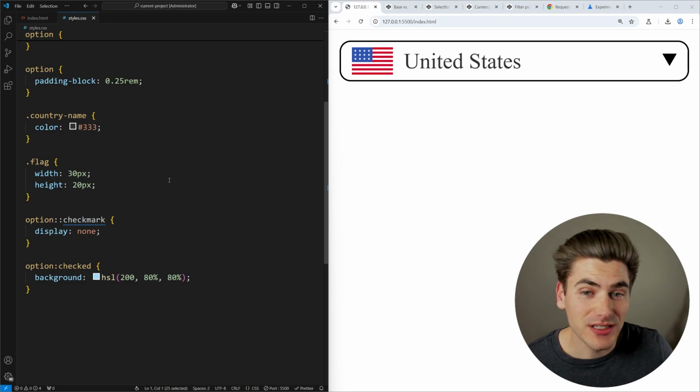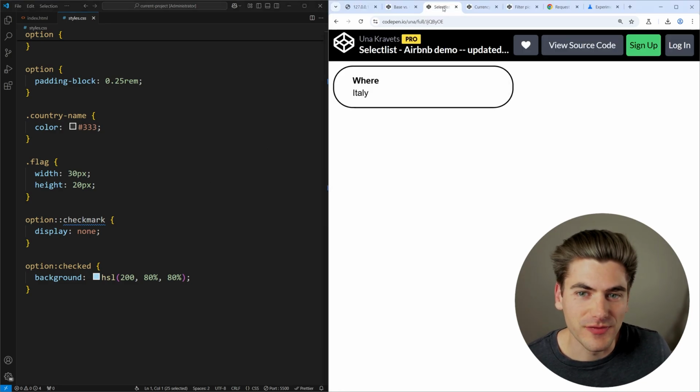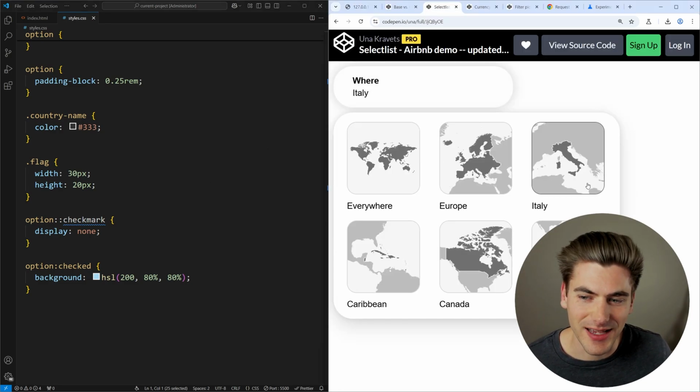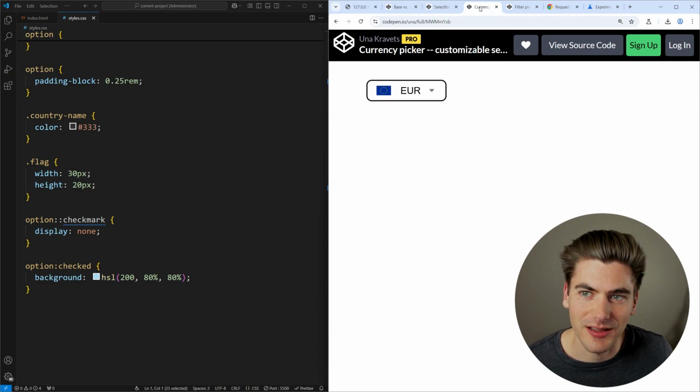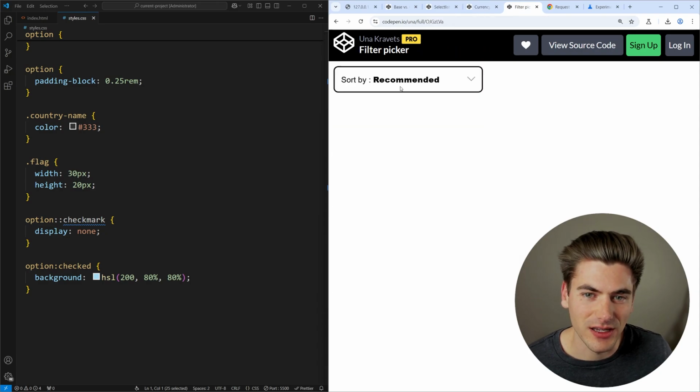That's essentially how all these different selects that are shown in the intro of this video happen. For example, this select right here is the exact same thing, we just have our custom dropdown and we're just changing around what everything looks like. Same thing here for this currency selector, and then finally for this selector right here, again, we're just changing around what everything looks like.